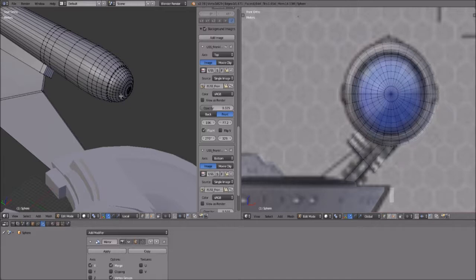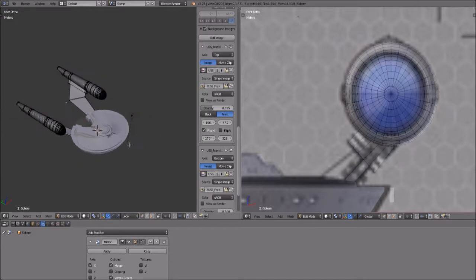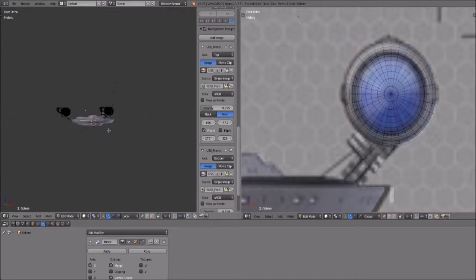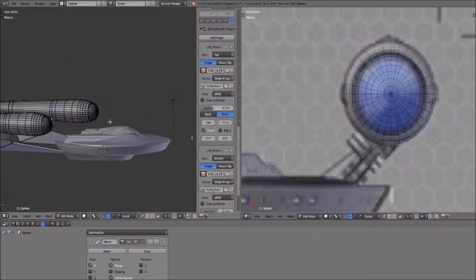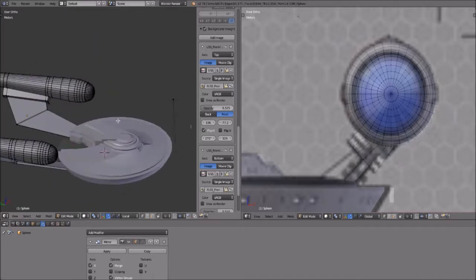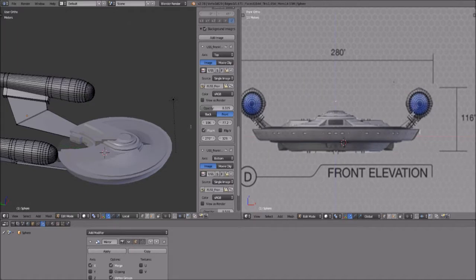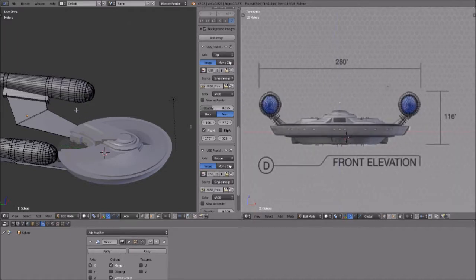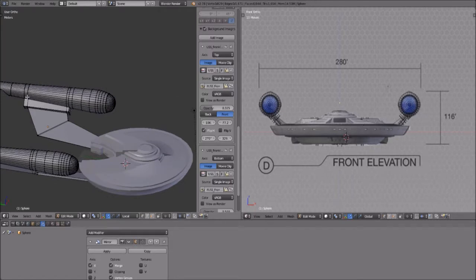All right, everybody, we're going to go ahead and continue on this model. In the last episode, we just finished doing all of the basic geometry of the mesh. Now we're going to start working into this and start adding in details. Rather than trying to work on one part of the ship and get it completely modeled at a time, such as doing the nacelles until they're completely finished, then moving on to the next part of the ship, I like to jump around.